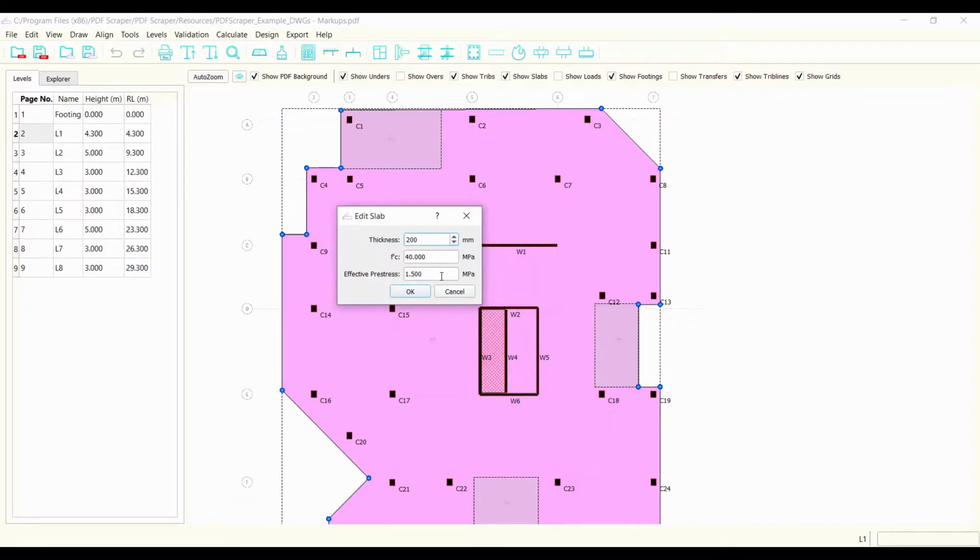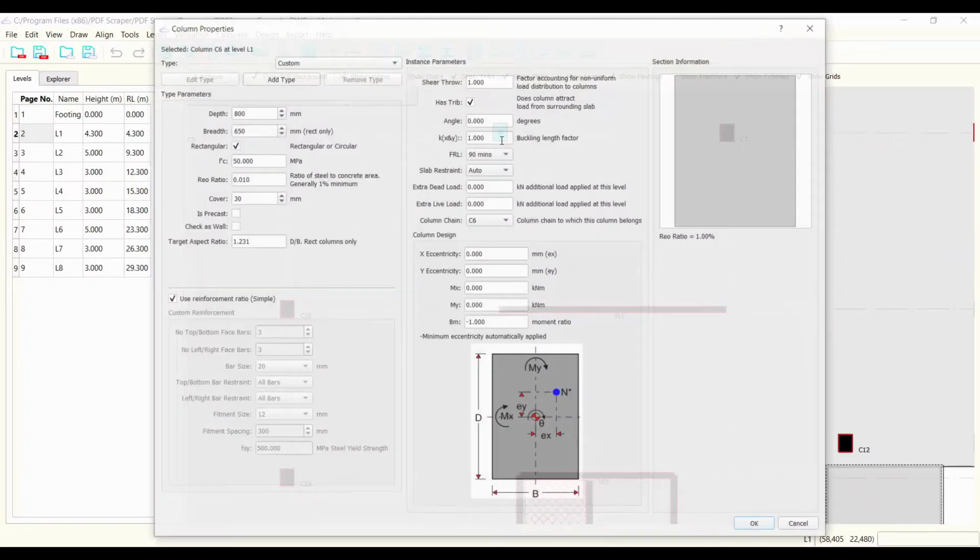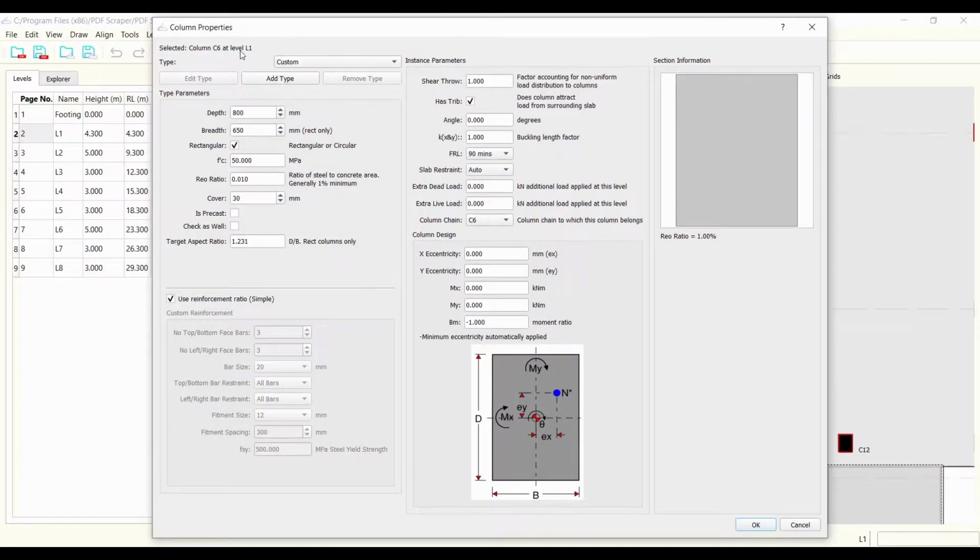At the moment, the properties that are assigned to these elements have been imported from the PDF. Since we didn't add a lot of properties in our PDF, you'll find that all of these are the default values. If we double click on a column, for instance, you can see that there's a lot more properties associated with a column. A lot of these are to do with column design, punching shear, transition calculations, fire ratings, that sort of thing. We'll get into that a little bit in the next video, but for this video, I really just want to focus on initial model setup and calculating the loads.